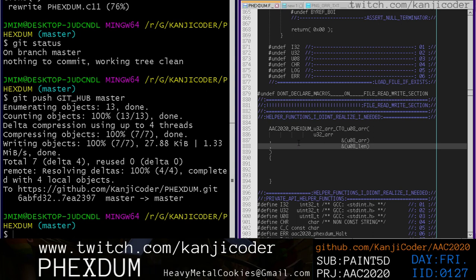The idea is if I use this HEXDUMPER utility to encode byte arrays into the source, but the byte arrays are encoded as uint32s, then we're going to have to translate that.